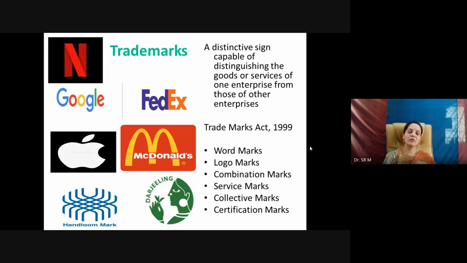Now, how can you go ahead with the registration process for trademarks? First of all, you have to conduct a thorough search to ensure whether the logo or the symbol or the graphic, whatever I have, is unique, right? This step is called trademark search. Then you can submit your trademark application to the trademark registry. Then the trademark office will examine the application, whether there is compliance with the requirements or not. If it is accepted, yes, your trademark is published in the trademarks journal.